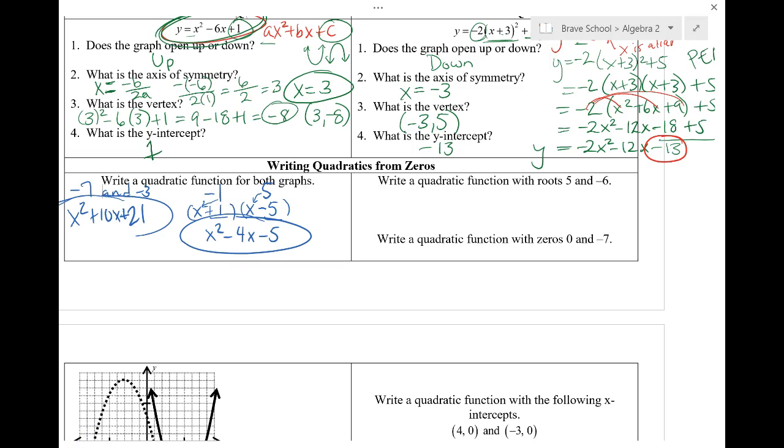Okay, now write a quadratic function with the roots 5 and negative 6. So we're going to do the same thing here. First, make your binomials, put an x in the front in both. The first one I'm going to do for the 5, so what number do I have to put here for this to equal 0? When I plug in 5, it will be negative 5, because 5 minus 5 is 0. And what number do I have to put here? Plus 6, because when I plug in negative 6, negative 6 plus 6 equals 0. And then just FOIL it out.